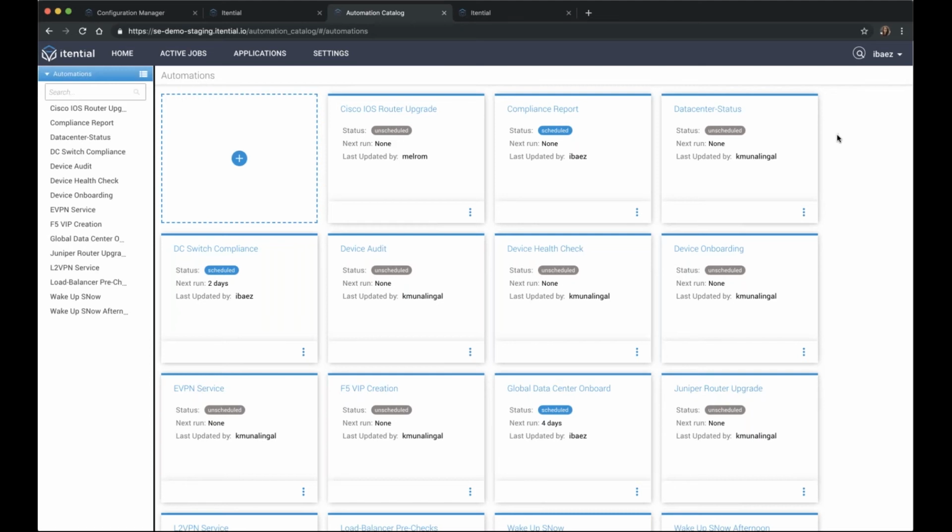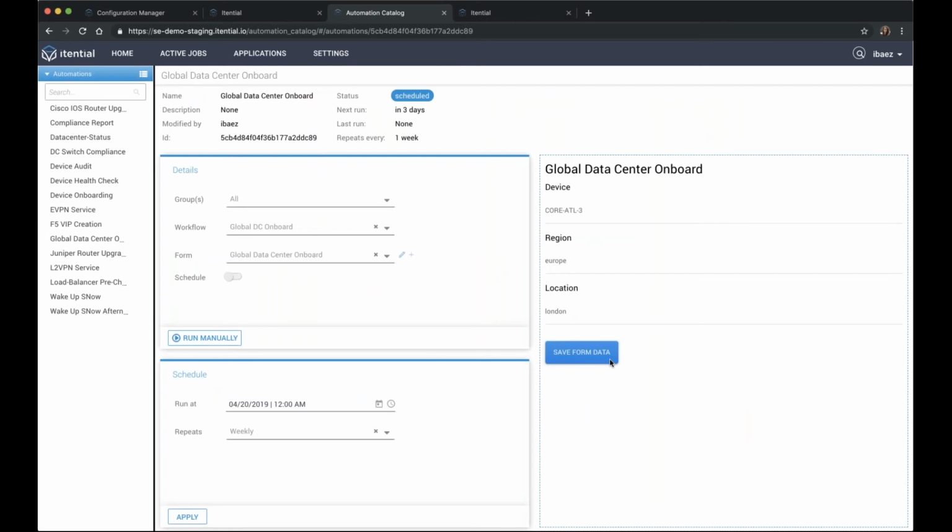And this is just a list of some operational day-to-day activities that have already been scheduled for their appropriate maintenance windows. And our global data center onboard can be found down here. And we will drill in and take a look at this particularly scheduled job.